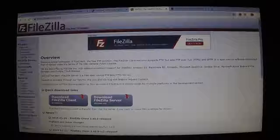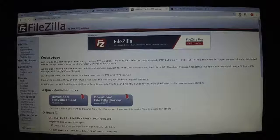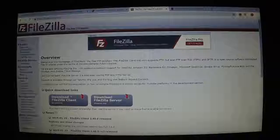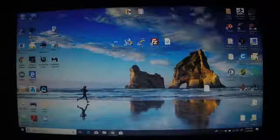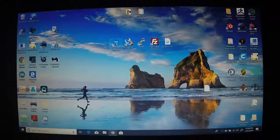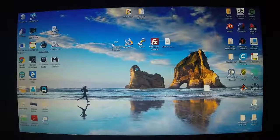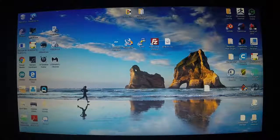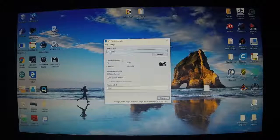You'll also need FileZilla, FTP client. You want to download the client version, not the server version. So once you get all that stuff downloaded, you're going to come to the SD card formatter. And you're going to pick the drive that has the SD card in it. And you're going to do a full format, an overwrite format.